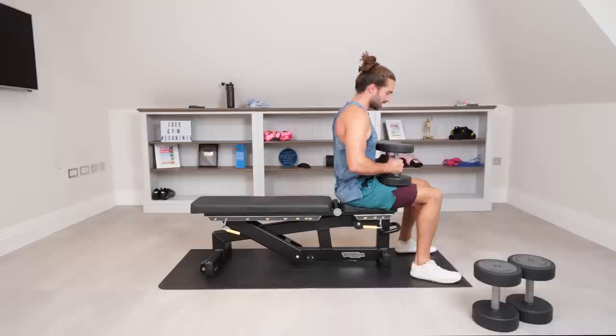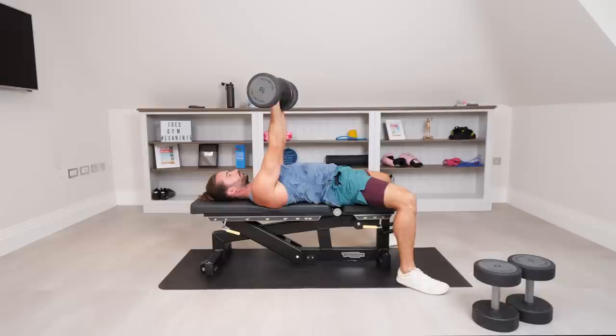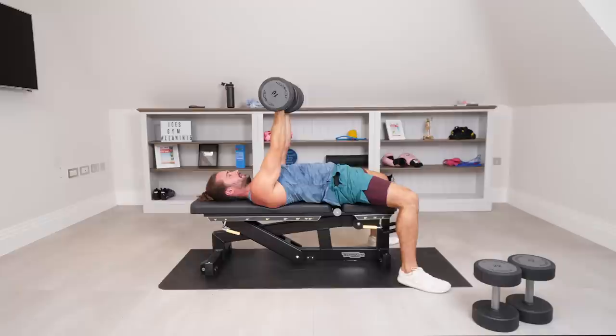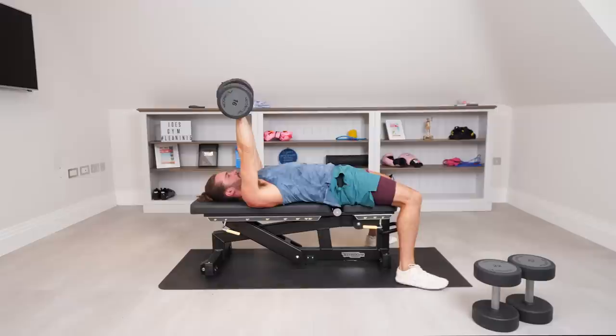Okay, you ready? Here we go. So come up, press, rotate, the dumbbells being squeezed together, and repeat. Two, squeeze them together. Rotate, squeeze together. Three. And rotate. Four. Five. My chest is gone. Hang on, my chest is absolutely gone. All right. Five. Come on, I've got to get a couple more. Come on, come on.